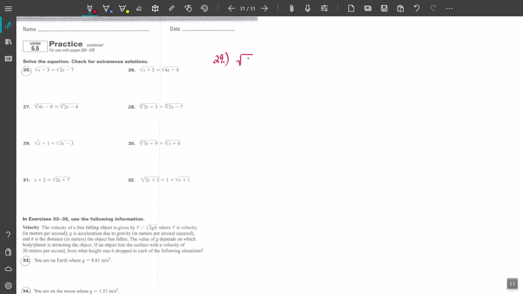We've got radicals on both sides of the equation, which isn't a big deal, except for the fact that it's not going to work out as nicely as number 25. Number 25 worked out really well because both of them were under a square root radical. This one, we've got both of them under the square root, but we have this positive one here that we have to deal with as well. So when this situation happens, and it's not going to be an easy fix for both sides of the equation, you're going to pick one radical. So just pick one radical and isolate it.